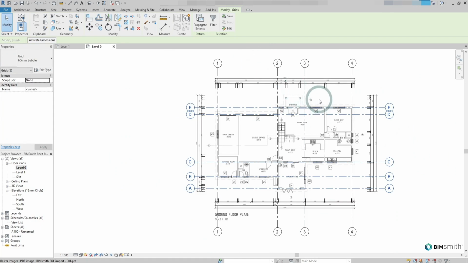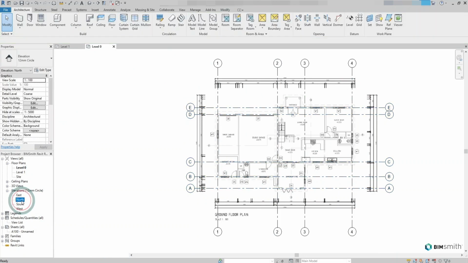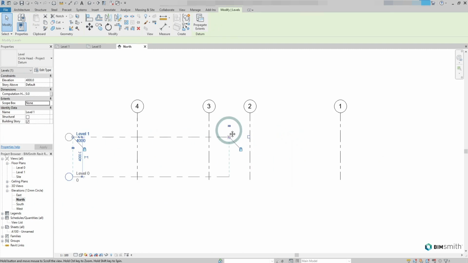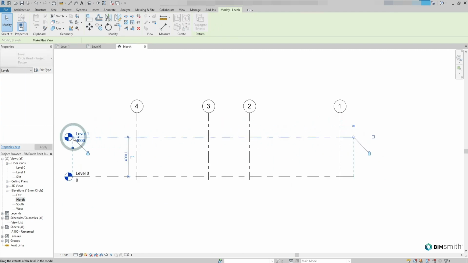You can now manipulate them as required, but yeah, now you can use them to project your main outline of your building. Alright, so next what we're going to do is just double check the levels. To do that, I'm going to go to the north elevation. I'm going to select one of these grids and just expand them all the way past the grids. Maybe do this side as well, just pull it in a little bit.